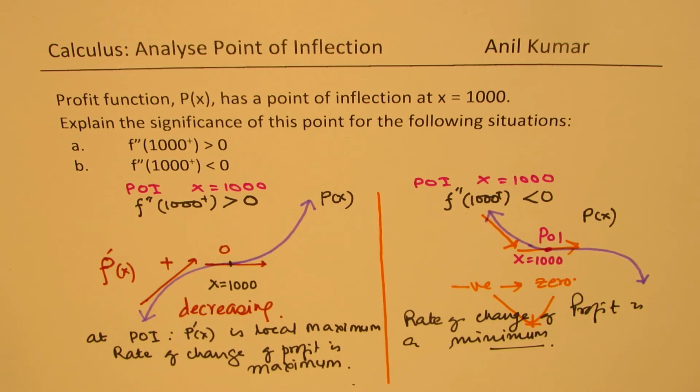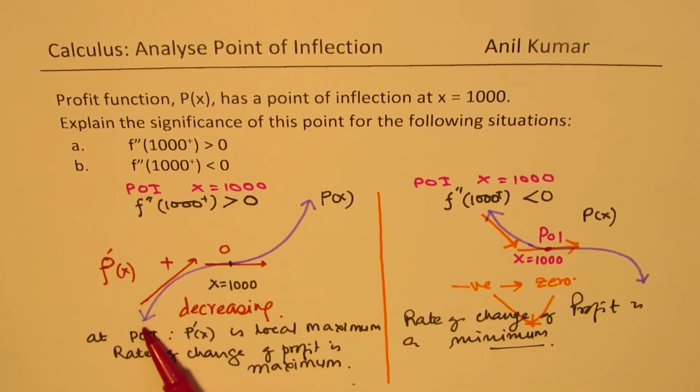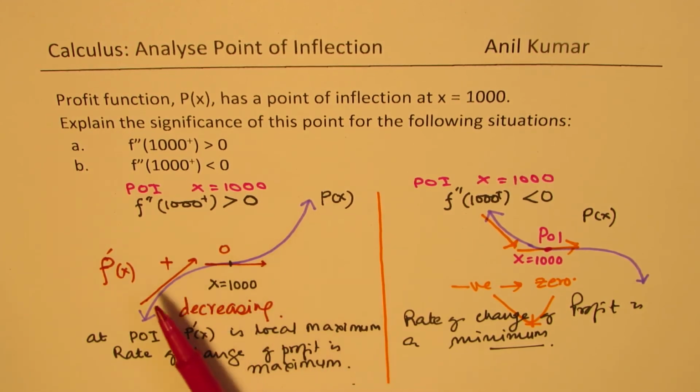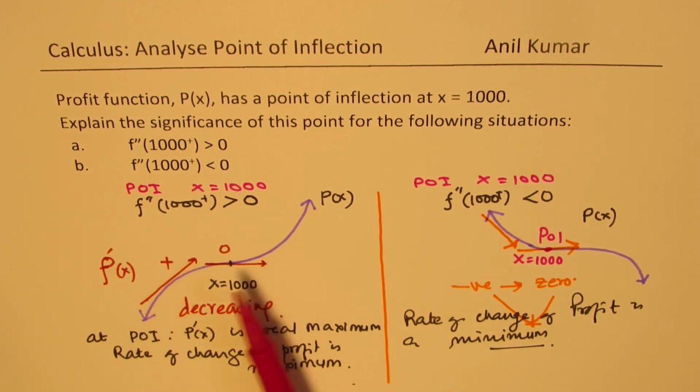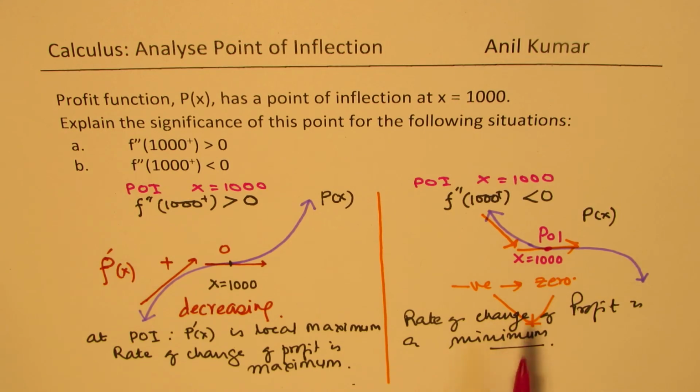So that is how we would correlate the point of inflection with its concavity on the right and left side. So point of inflection is definitely a point where the concavity changes. If the concavity changes from concave down to up, in that case, we are looking for a local maximum at that point. But if it is changing from concave up to down, we are going for a local minimum, right? So that is how we could differentiate the two. So I hope that makes sense.